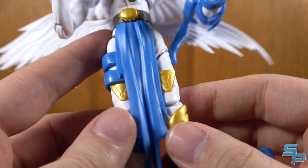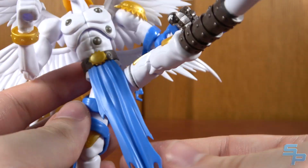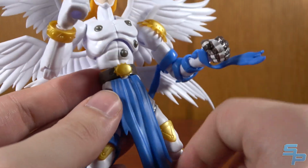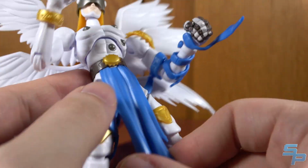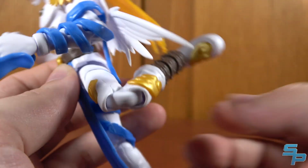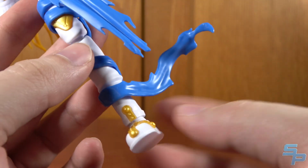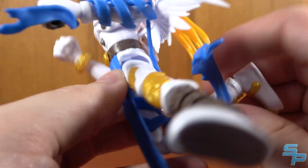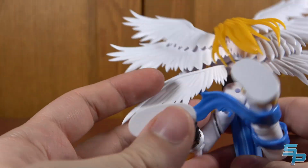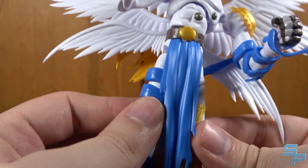Coming down here to the legs, the hips move out, they drop down, they move forward. The actual skirt is not jointed in any way, so it could pop apart, but what is cool is it's clipped into the belt, and then it plugs into the front, so you can keep it in place. He does have a double jointed knee. It goes as far as that single joint in the elbow, and then the ankles pivot forward, back, left, right. And then over here, you have this, and it's not going to move any, but that still has some range of malleability, but it does give you less range than the unfabricked legs. That is just a natural thing that comes with the design.